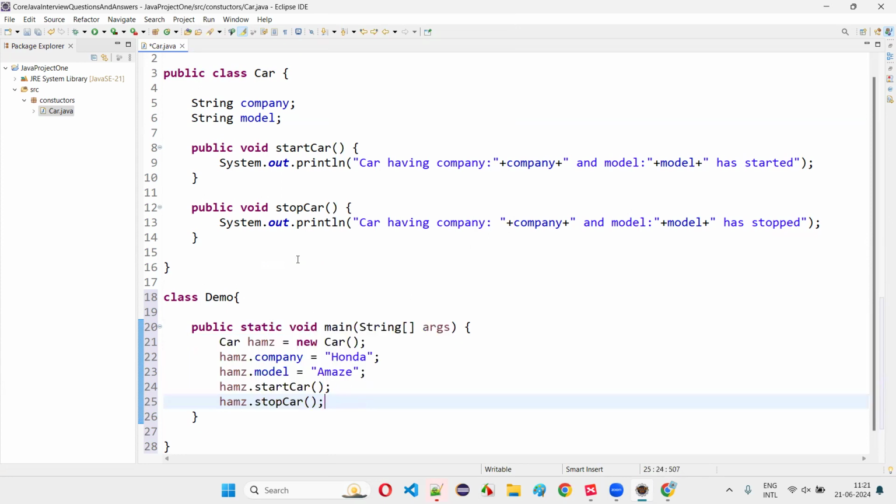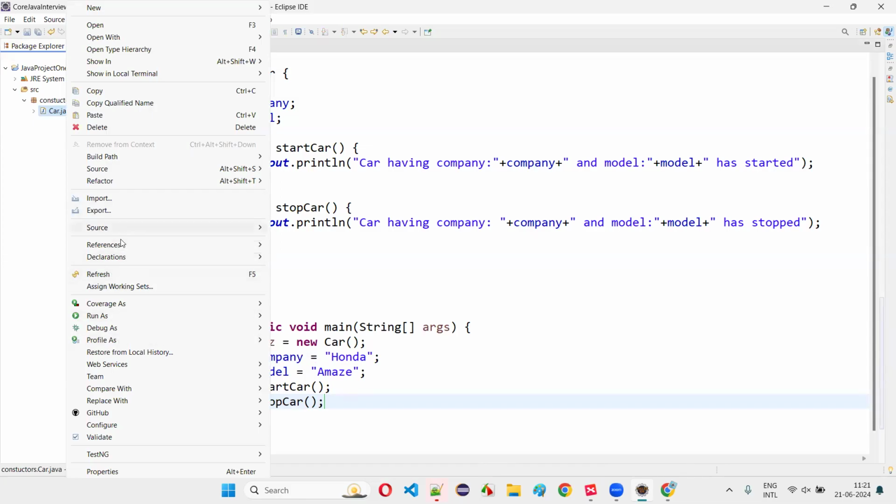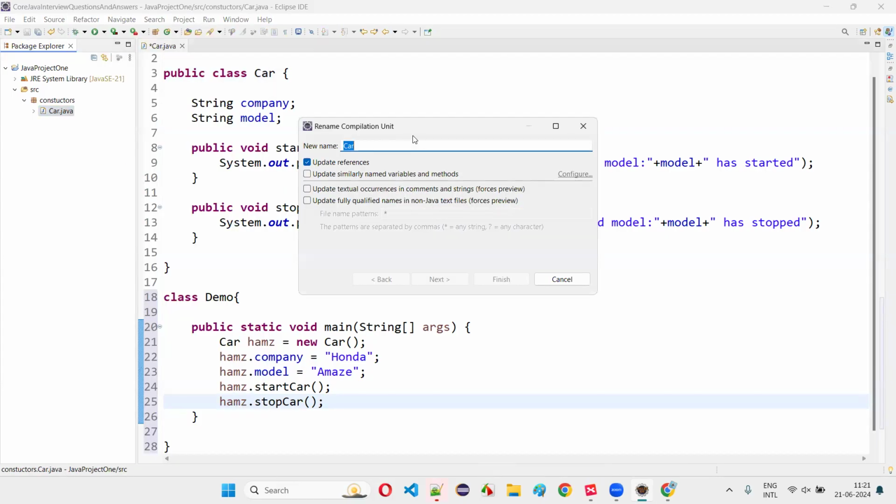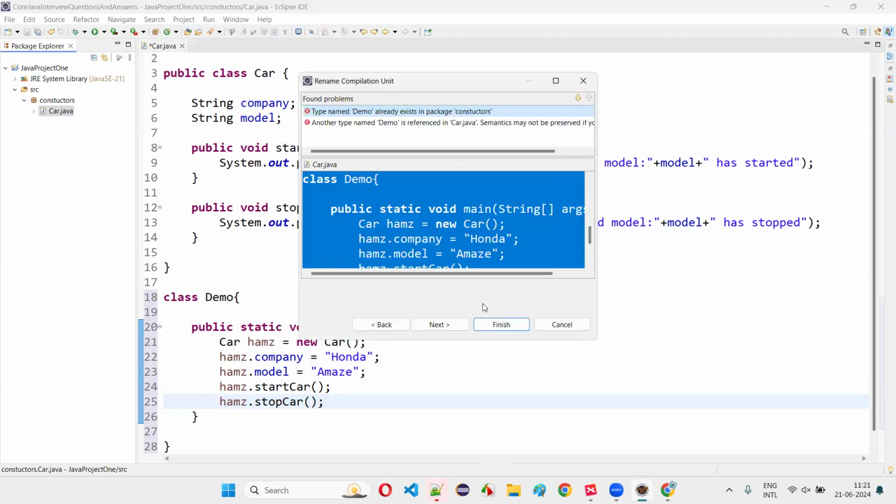actually this is not going to work because here I have to rename this. Right click, refactor, rename the Java file to Demo, because the one that has the main method should be renamed.